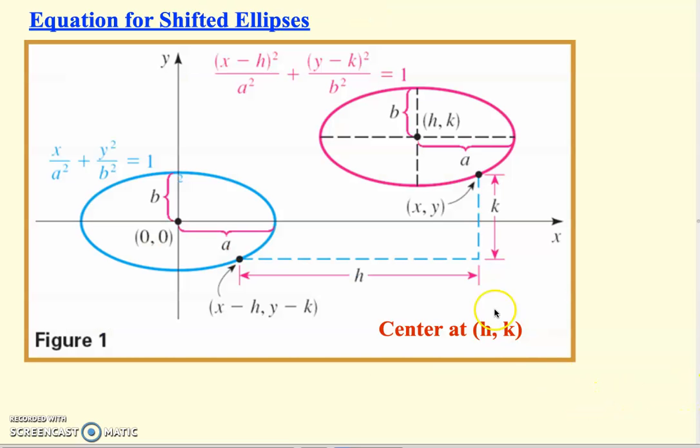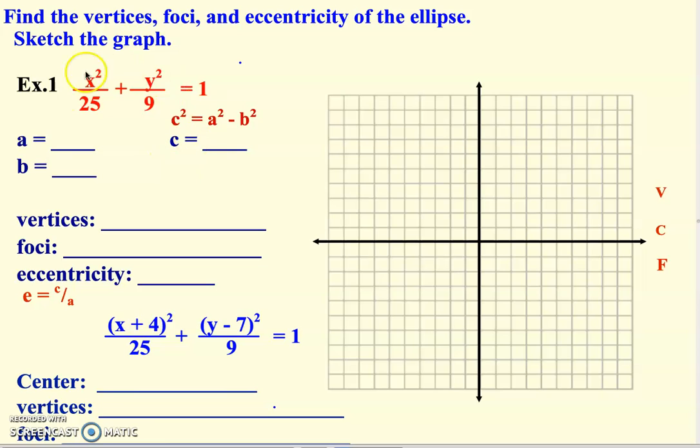All right, let's get after it here. Oh, and then shifted, of course. We talked about shifting with parabolas, and it's no different here. You now have a center at 0, 0, so that's not a vertex anymore. That's the center of an ellipse. If we shift, H and K don't make this harder to do at all. You just operate from a different location than 0, 0. So you can see X minus H and Y minus K inserted into our equation. That's nothing new for you guys. We all know how to do our shifting. Okay, so we'll start with no shift, and then we'll do a shift with basically the same numbers, but just give us a different location.